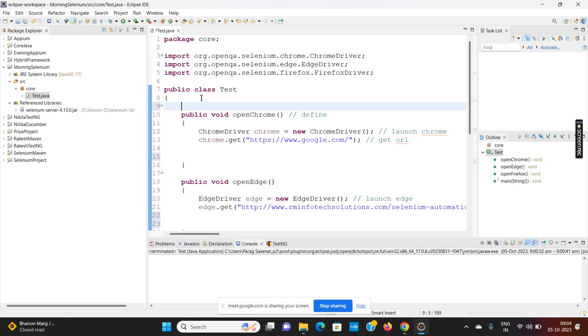And this WebDriver is a predefined interface, not defined by us. Like we did in our last class, Set interface, List interface, Map interface. These were predefined interfaces. Similarly, WebDriver is a predefined interface. And like in our last class, the Set interface is implemented in HashSet class or LinkedHashSet class. Remember that I told you to revise all the things before starting with Selenium. So same thing over here.